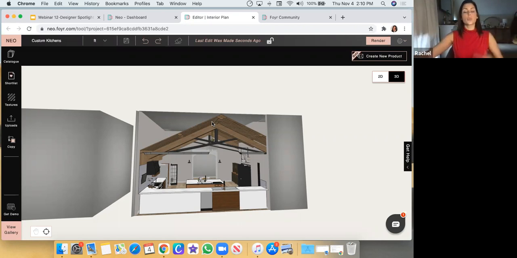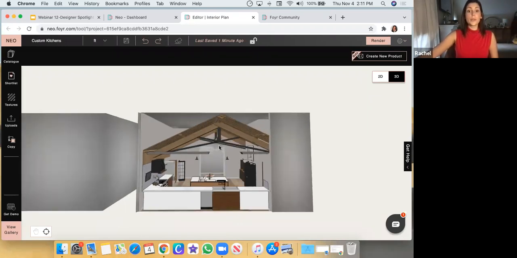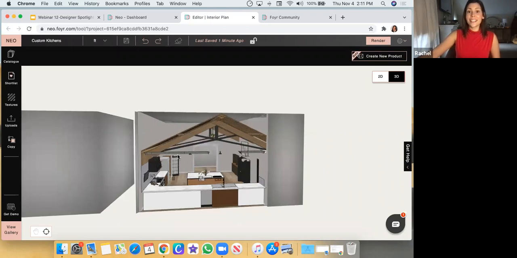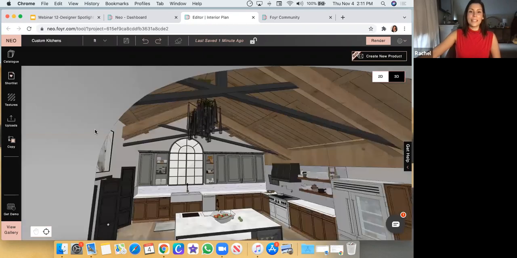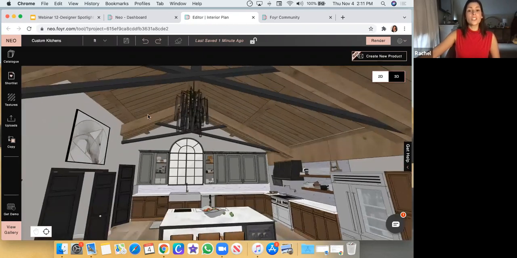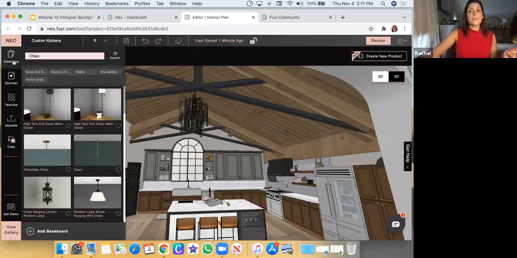So you just have to make sure that your total wall height in 2D mode is set to accommodate for this pitch here, and then still have your walls be the appropriate height from the base of the cathedral to the floor. We actually did a webinar just on ceiling designs and create new product, so definitely check that out. This is just a plain ceiling design, but you could use a wall duct or a ceiling duct cube, and we do have beams specifically and columns in the catalog itself.